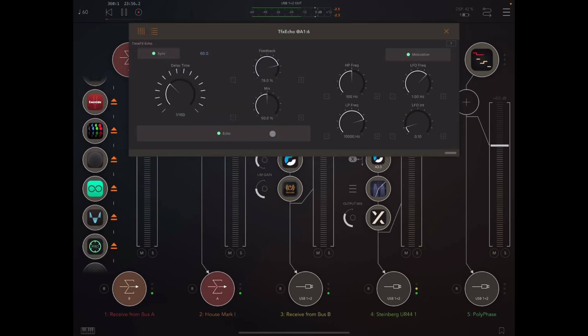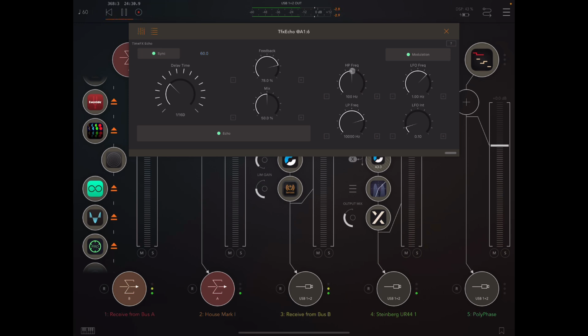Now the next one is one of my absolute favorites. I also did a video on this, TfxEcho. This is just such a clean... listen to that. Just for a pure delay, this is one of the best that you can buy. It is so clean. It's based on Bucket Brigade delays, but it doesn't have the dirt that those analog Bucket Brigade delays have, and that most apps that try to emulate them have, with a slightly dirty sound.